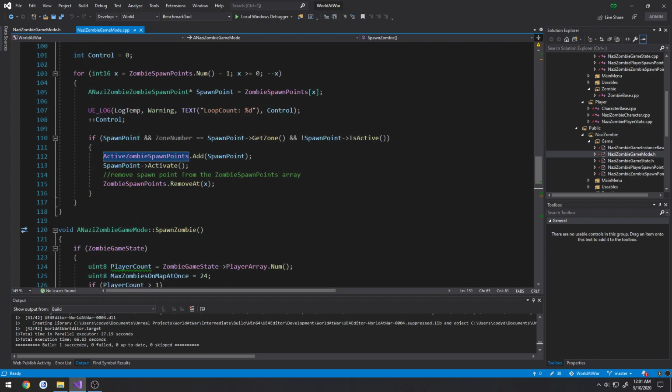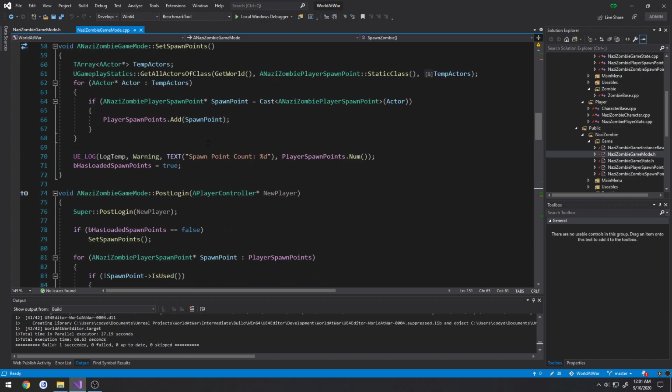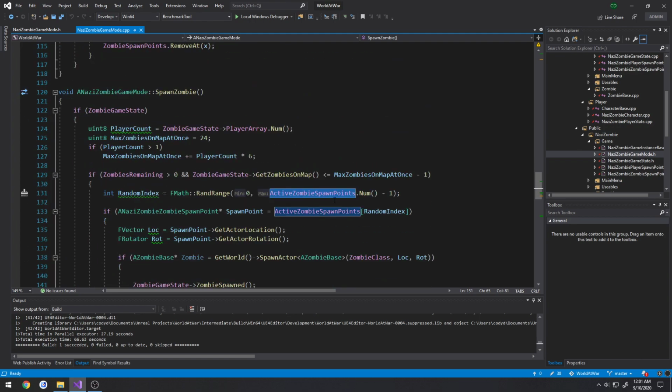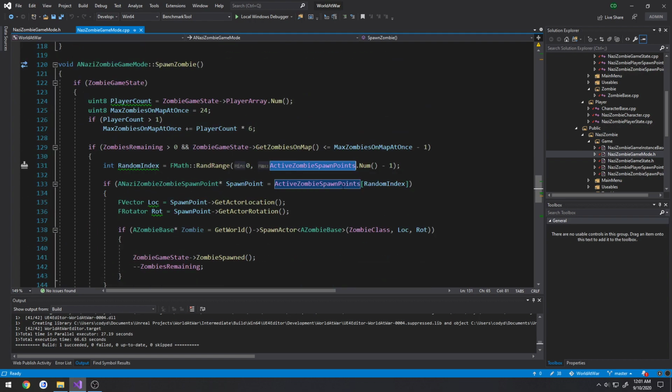Is it active zombie spawn points? Okay, so it's active zombie spawn points. So here's where we first access it. Random index is, okay, so it's here, at least I think.